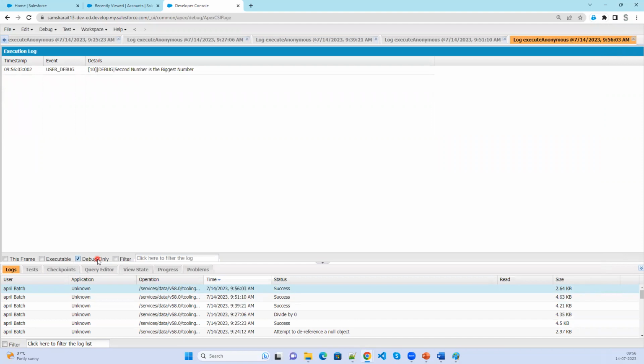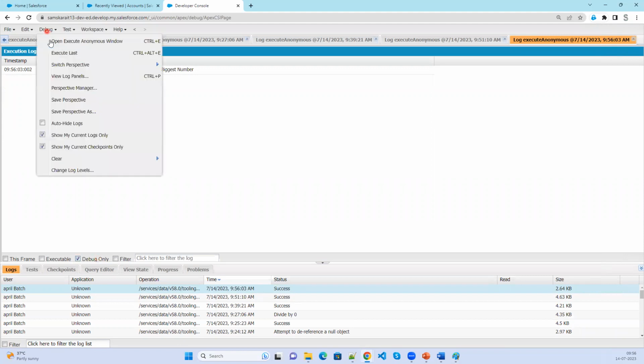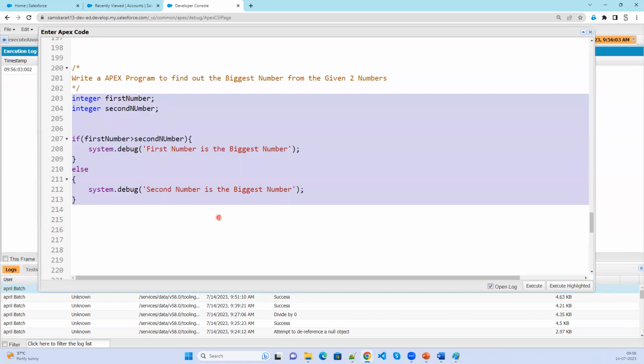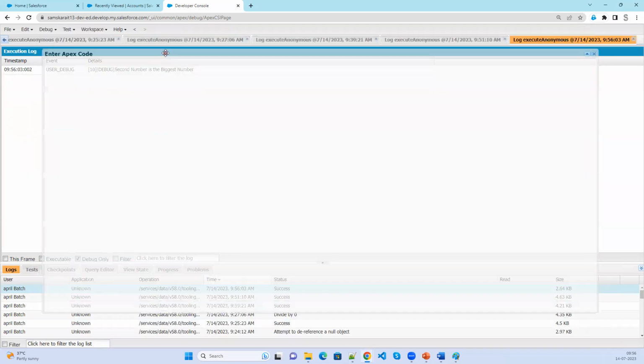Why is it giving that the second number is the biggest number? Did I assign the values to it? It is not assigned, but still it is giving me that the second number is the biggest number.